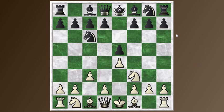The way that I always played against the Ponziani is the second way of challenging this pawn. That's the idea. Once you see these 2 pawns on c3 and d2, they're blocking the natural development of the knight, which is the piece you really want to develop to support the e4 pawn. So whenever you see this as black, you should just think, how can I attack that e4 pawn? And the 2 main moves are either knight f6 or pawn to d5.